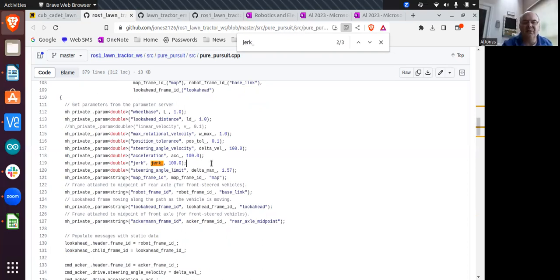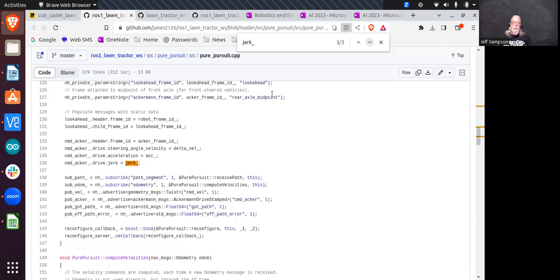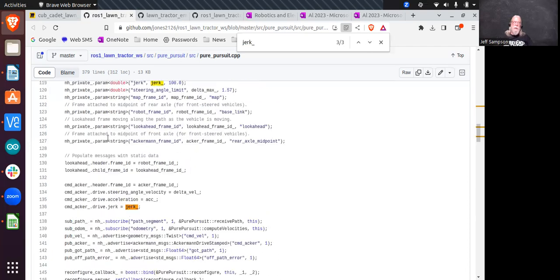Yeah, it's not clear to me what. But I'd say for the moment, just ignore the whole Ackerman command stuff. Just go into your code and, if you set something to control your steering velocity, just hard code something in there, change your numbers up or down to get it to a reasonable speed, and then not worry about the incoming message. That's the way I would approach it, at least to start with.